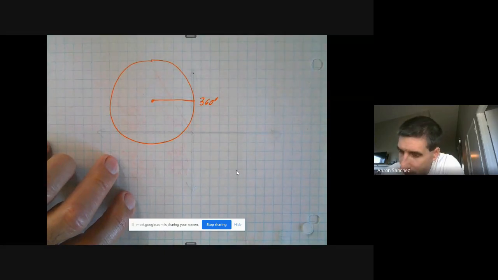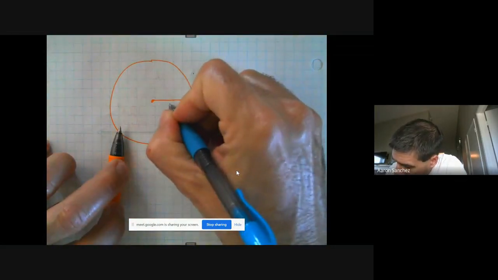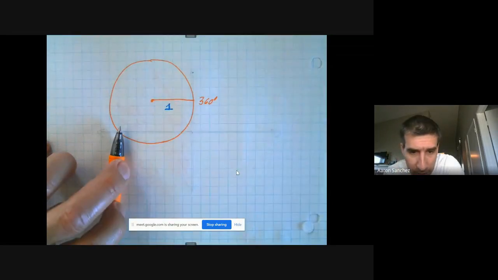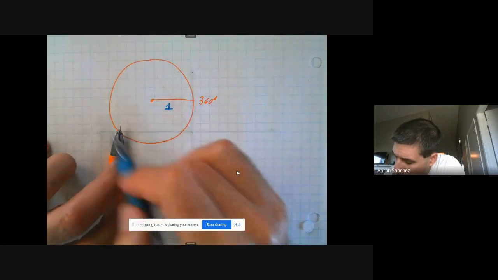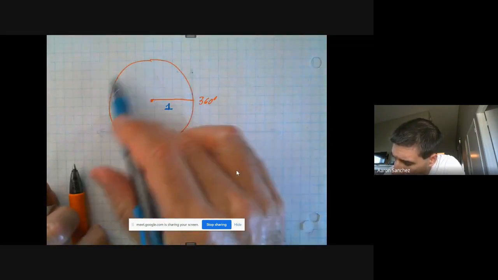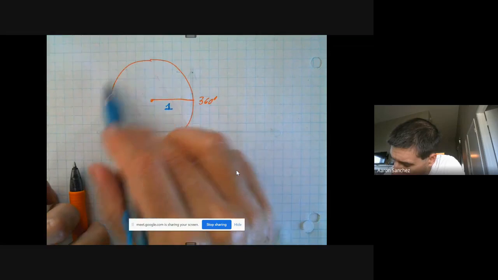Now, this is how they figure it out. If you want to, you can write it down, but I'll tell you when you have to write something down. So, what they did is they said, hey, let's take this circle and let's take the radius, and let's say the radius is equal to 1 unit. Is it feet, inches? It's just 1 unit. This is a measure of 1. What is the length of the circumference of the circle if this is equal to 1? How far is it from here to here?